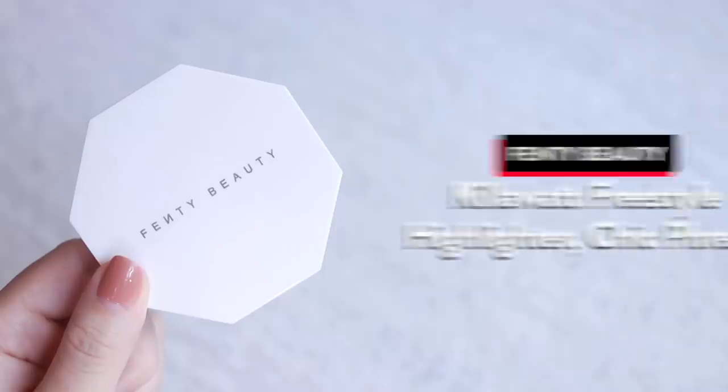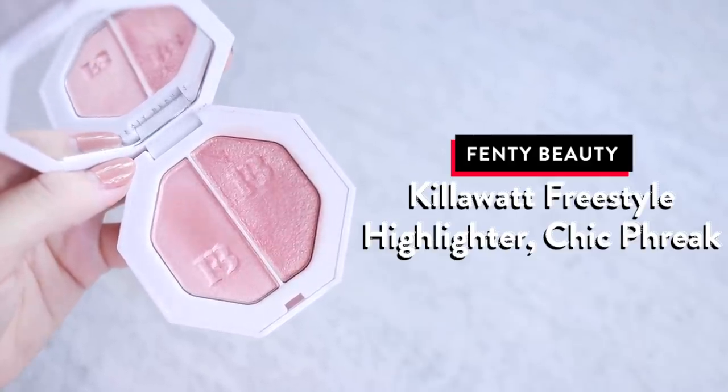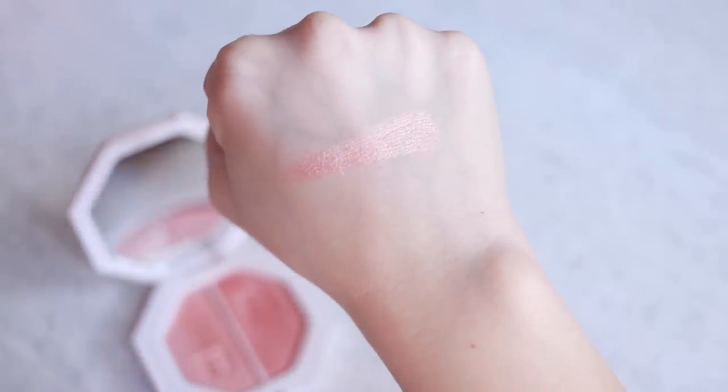The highlighting game of 2017 was just a roller coaster — some real highs, some real lows — but definitely a lot of really incredible highlighters came out this year. My favorite for sure is the Fenty Beauty Killawatt Freestyle Highlighter in Chic Freak. This is a pink-toned highlighter with little gold shimmers in there — everything about this is what I love. It's also super buildable, so if I'm doing a really light makeup day I just put a little on there and it's noticeable but nothing too crazy. But if I want it to be seen, I can place it on there and you can see me from across the street. I do like the one next to it, Girl Next Door, but Chic Freak is the one I just keep coming back to.